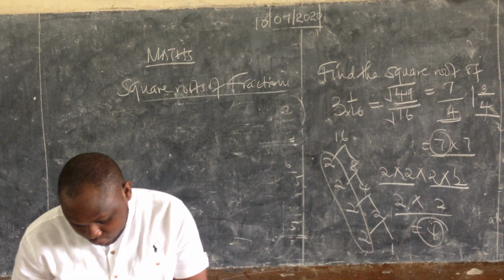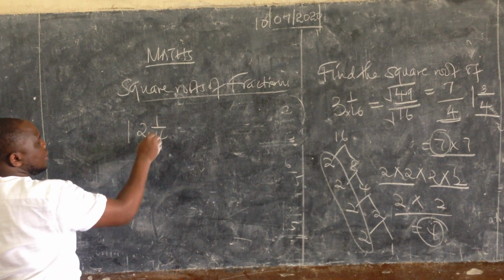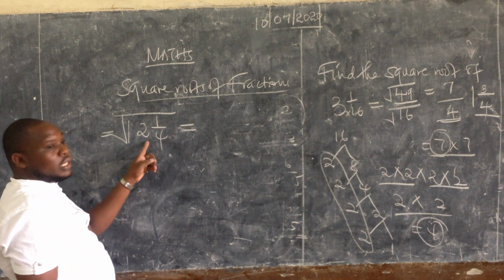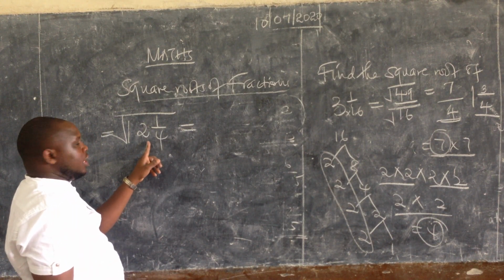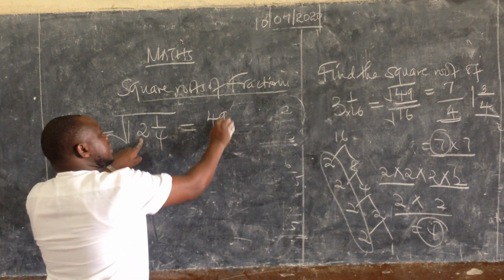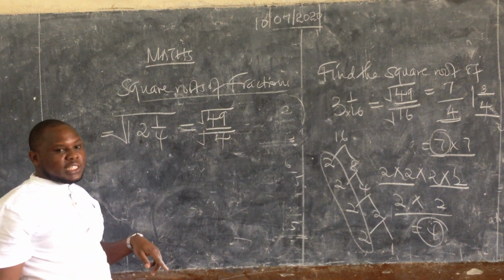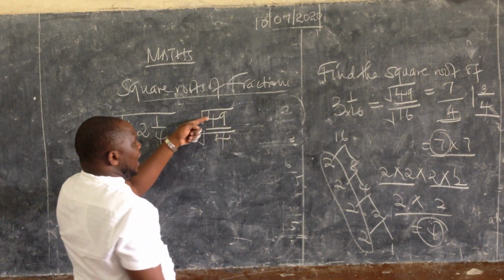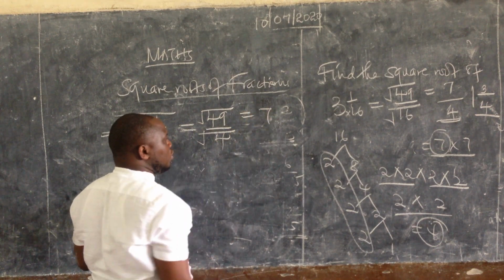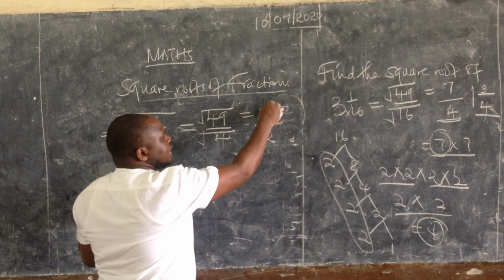What is the square root of 12 and a quarter? The square root of 12 and a quarter. See what I'm doing, learner? This is going to be changed into a fraction. That means 4 times 12, 48, plus 1. That is going to be 49 over 4. Then get the square root of both sides, the numerator and the denominator. So the square root of 49, we have just said, is 7. So you don't need to continue doing it there. The square root of 4 is 2. So you are going to have 7 over 2.